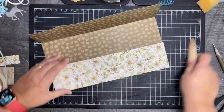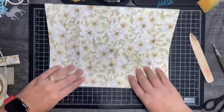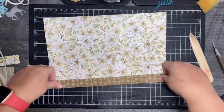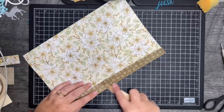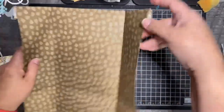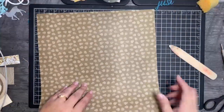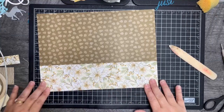And it makes a really decent sized bag. And how many of us are constantly buying gift bags? And they're expensive. And you have all this beautiful paper that you're hoarding. I know you are. This is the top of the bag. So this is going to go on the outside. So you might as well use it. I'm going to do the other one. I'm going to score this one.